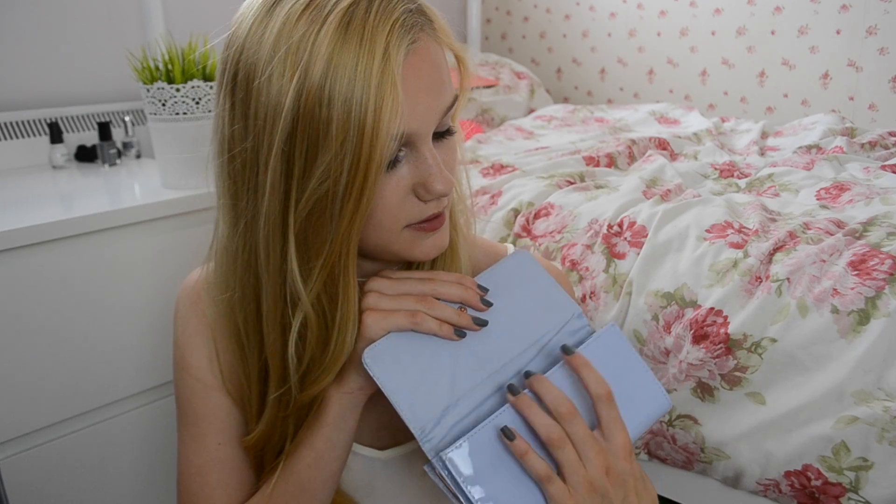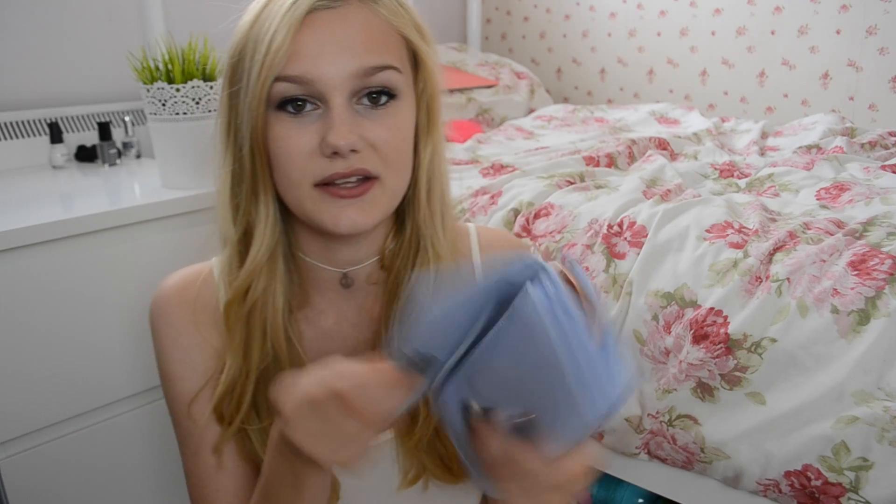I needed a new purse so I picked this one up in my favourite colour at the moment. It's a lot larger than my normal purse — I usually buy purses from Primark since I don't see the point in spending a lot on them. This one is quilted and patent so hopefully the material will make it last longer. It's got a popper clasp, coin slots, and opens up into more pockets — all for £5.